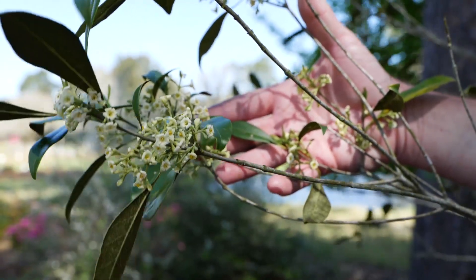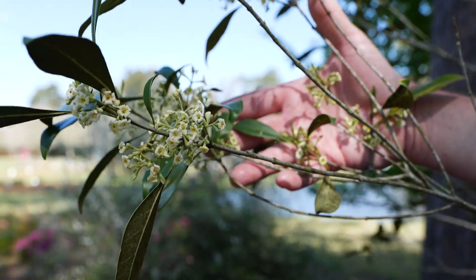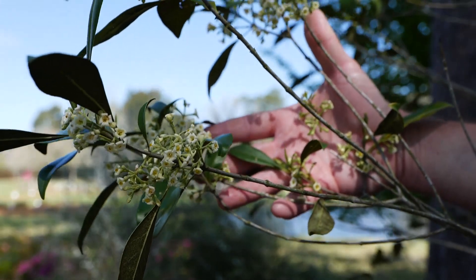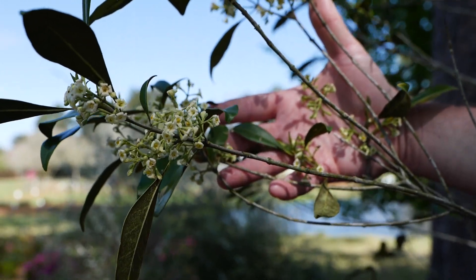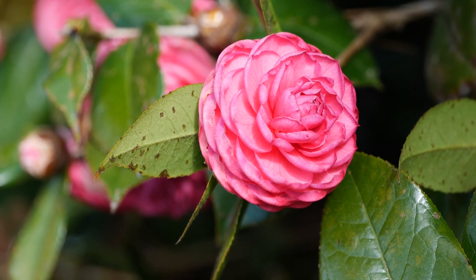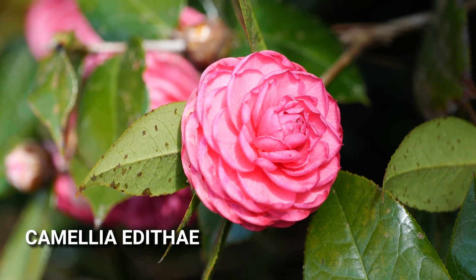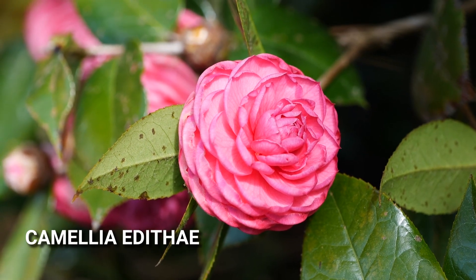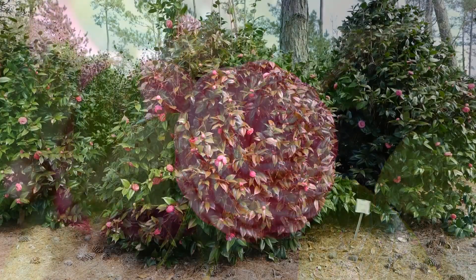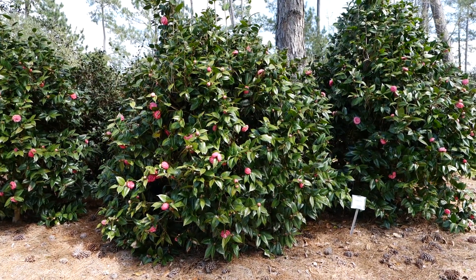We also have some really nice native specimens here in the azalea garden. This is devilwood or Osmanthus americanus — it will make a small to medium-sized tree with an open form, can also be grown as a large shrub, and this time of year in late March it's covered in beautiful small white blooms. Even though it's late March we still have camellias blooming in our garden. This is Camellia editae — a different species from Camellia japonica — with a perfect tightly wrapped symmetrical bloom in a nice pink color. The bush has a great shape and the leaves are very tough, very thick, and very dark green.